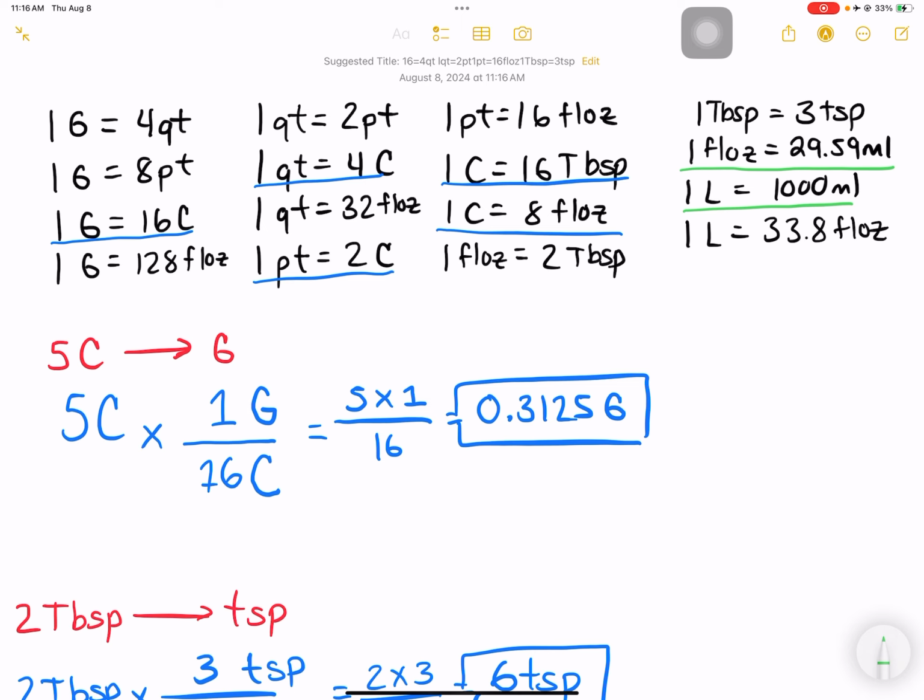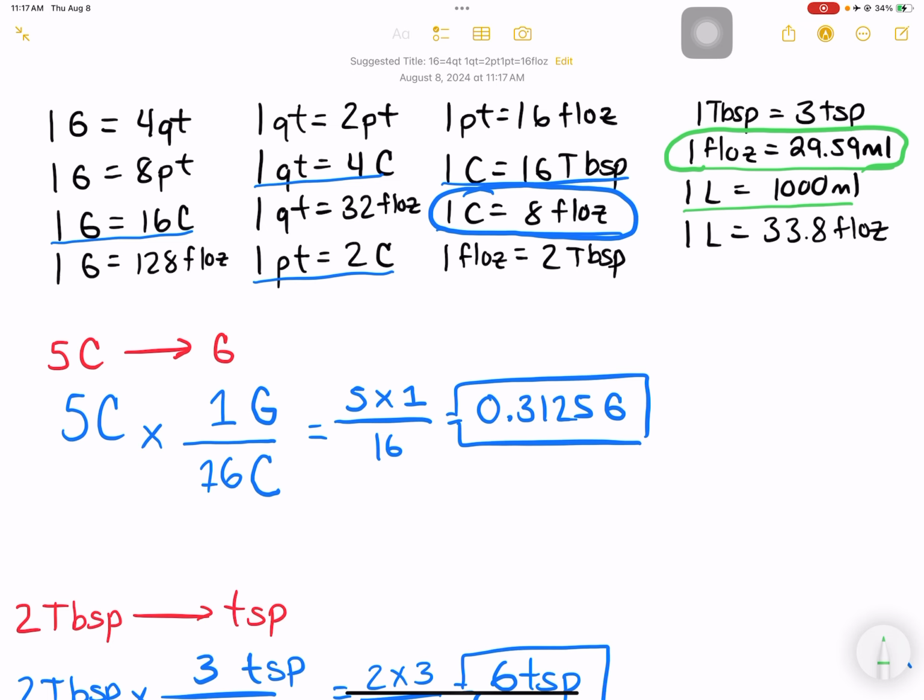Okay, so it looks like I need to jump from cups to a stepping stone. Let's go ahead and call this stepping stone fluid ounces. Why am I choosing fluid ounces? Because I also have a conversion factor for milliliters that is related to fluid ounces. So I'm going to use fluid ounces as the bridge between cups and milliliters. I'm converting from cups to fluid ounces first, and then fluid ounces to milliliters, in the same dimensional analysis, in the same set of multiplications and divisions.